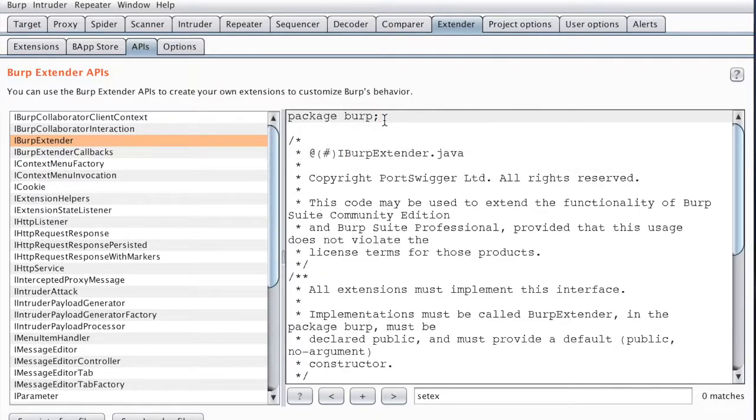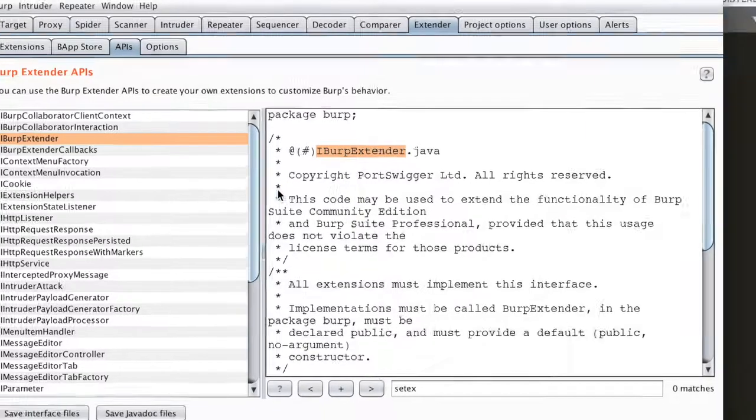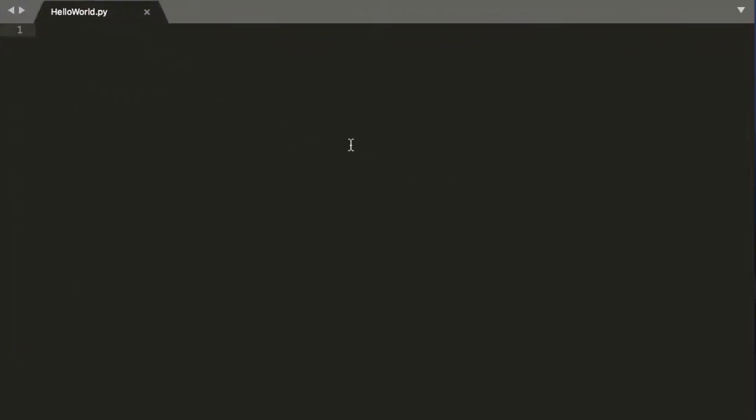So there is a package burp, and we'll be implementing only IBurpExtender from that package. So to do that, I'm importing from burp import IBurpExtender.